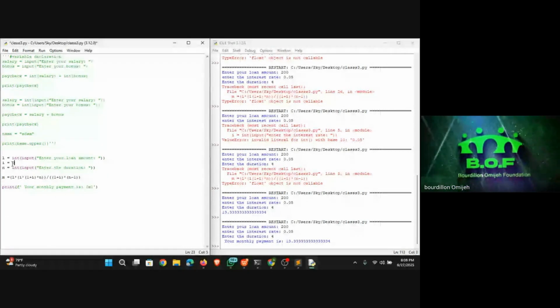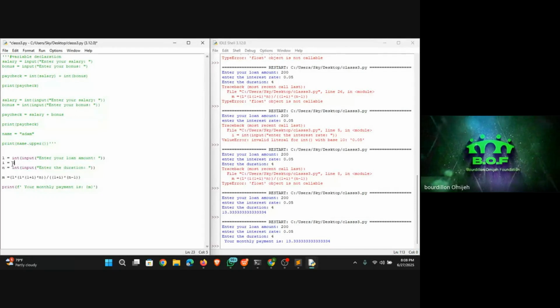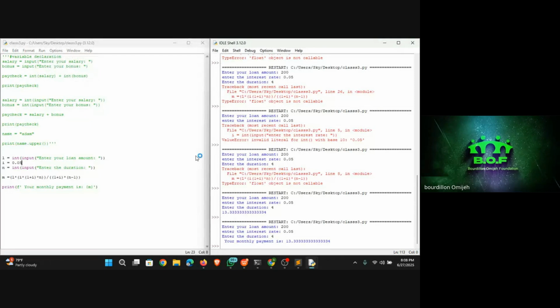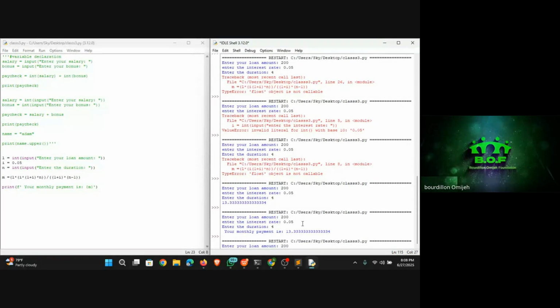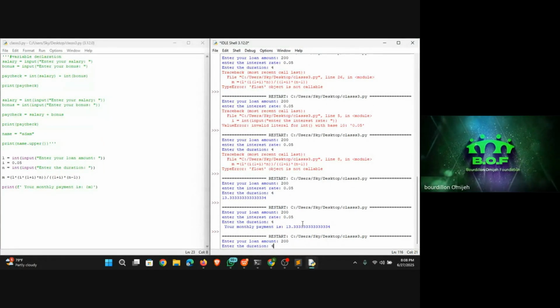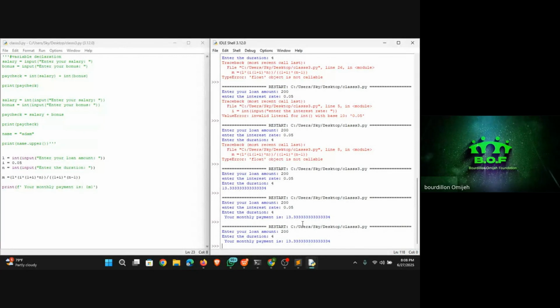You can do 0.05, run your code, and then you have your loan amount as 200. You already have 0.05, so your duration is 4 years. You get the same result. Are we clear?